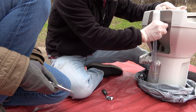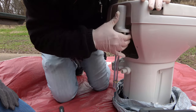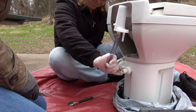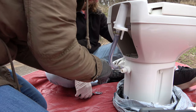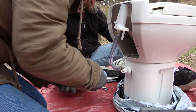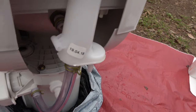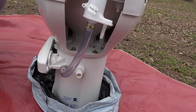This one's gonna be hard. There we go. Nice. You're right, I need your pliers. I think that's it. Few pumps installed. Here's the old one. Nice. Perfect. New one. Very good, baby.